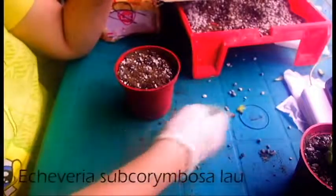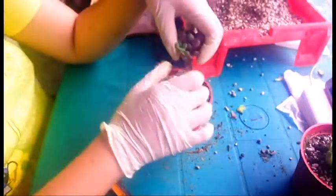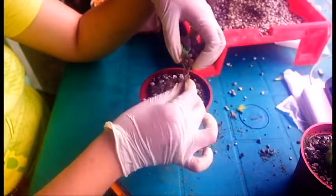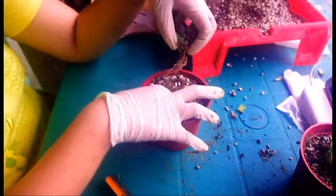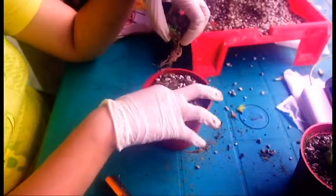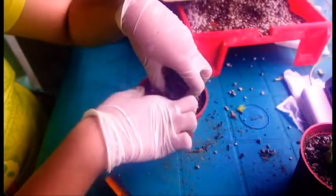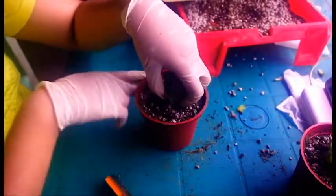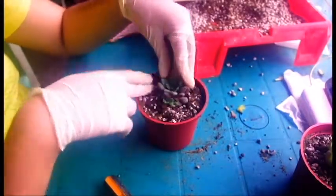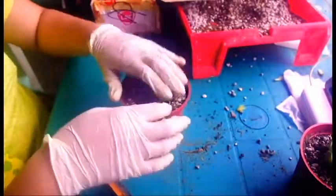Echeveria subcorymbosa Lau is another rare hybrid that was originally discovered in Mexico. In the wild, it's usually pale greenish blue and it spreads in the ground in clumps, but in cultivation, it tends to be almost like a greenish pastel pink with bright red edges. And actually, this one has a pup, and I'm always happy to see my plants getting babies.